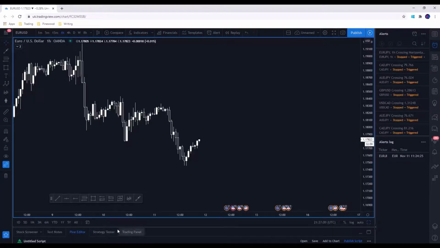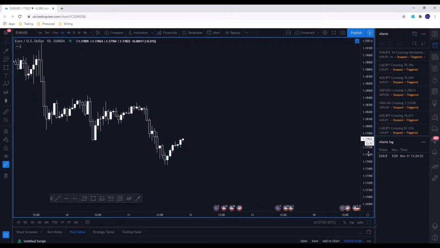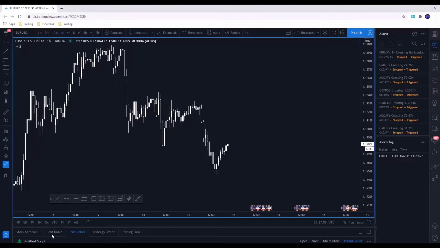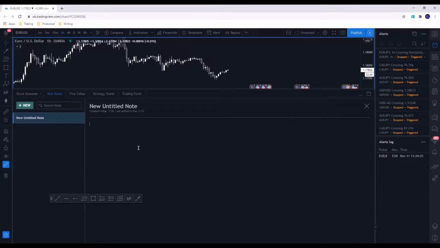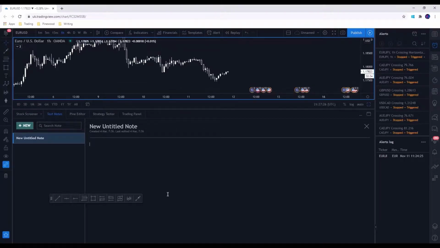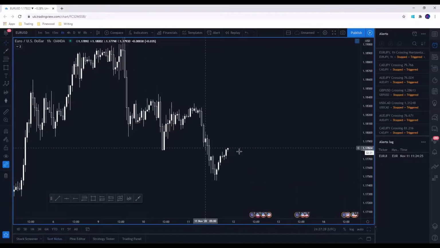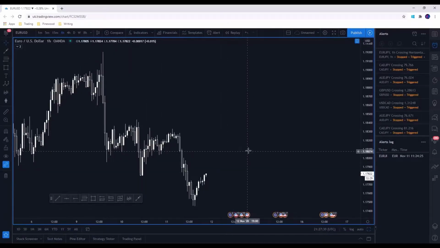I believe these are for if you've got an EA, which is an expert advisor. We don't really use them at the bottom. Yeah, I've never used them. This is quite useful though. If you did want to use it, you can whack some notes based on the chart, so that if you say yesterday blah blah blah, and you come back the day after, obviously you can have a look at your notes and see where you left off. But I personally don't use them. But yeah, that's pretty much everything on TradingView, I think.